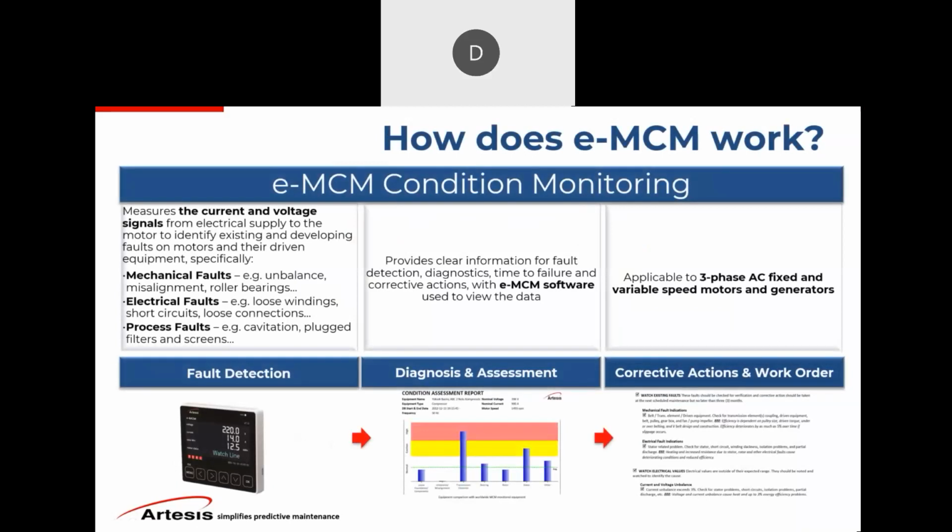So this is just a quick recap of all the different things that we do. We detect those faults. We give you the instant diagnosis and assessment. We give you corrective actions and work order information. So we don't just say, hey, you have a fault, it's a bearing, but we also give you recommended maintenance corrective actions and the severity of it, so you can decide, I need to get this fixed in the next month, the next 3 months, or the next 6 months. Everything has a lot of detailed data here.